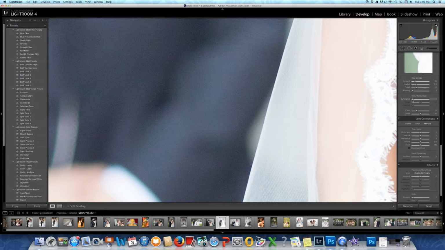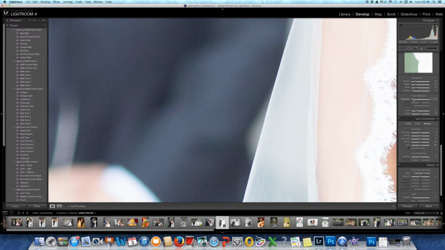on your right hand side here, Noise Reduction, and your luminance slider would be the control that you would need to play around with. So notice how on the groom's jacket there, as I move my luminance further to the right, that grain texture becomes a lot smoother than it was.